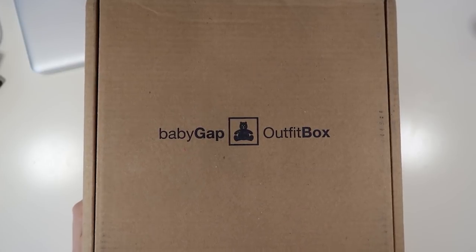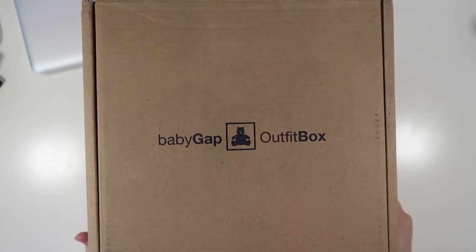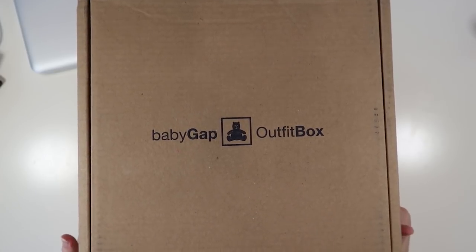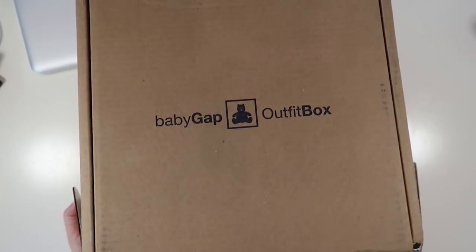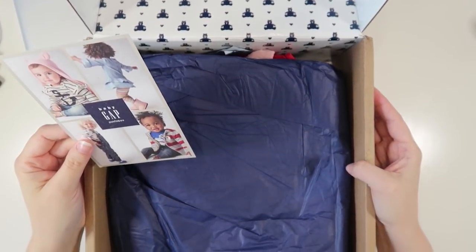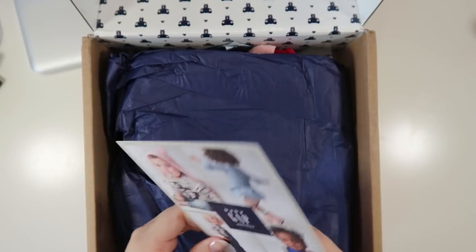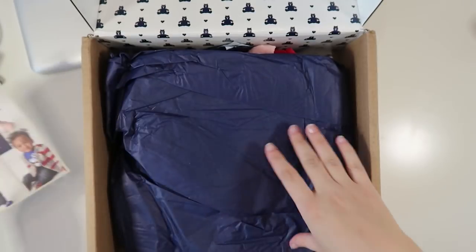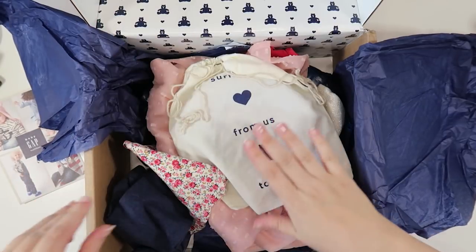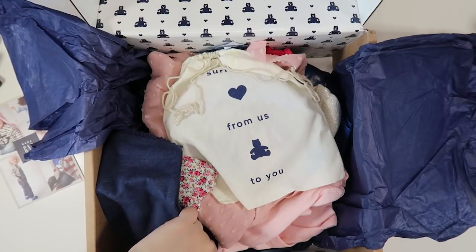This is particularly good if you don't have a lot of things already. For her next size, six to nine months, I don't have almost anything so it's awesome. The returns on it are easy — if you don't like something this box has been fantastic. I'll put a link down below and again it's not an affiliate link. And every time they send a little extra gift as well, and everything you're getting comes at about half the cost of what it would cost you in the store.